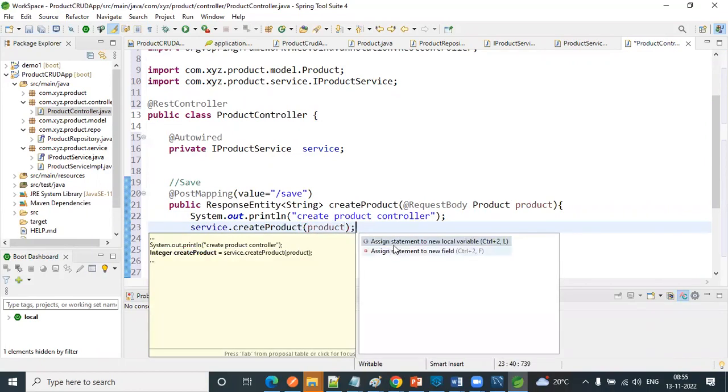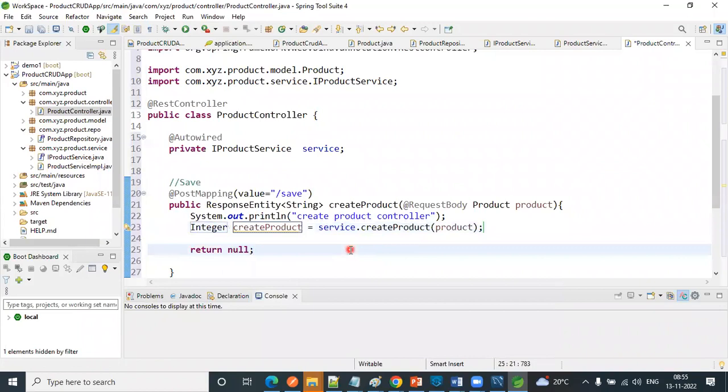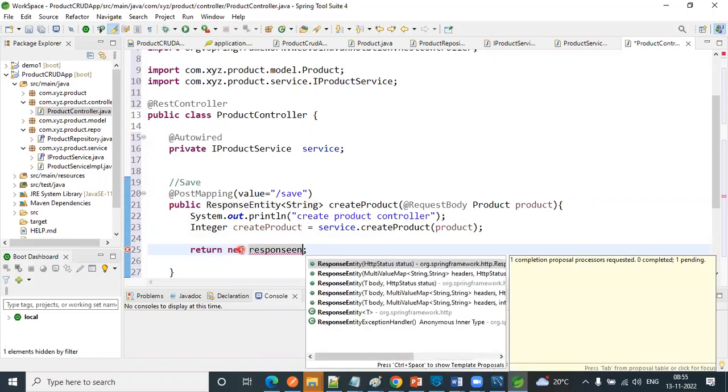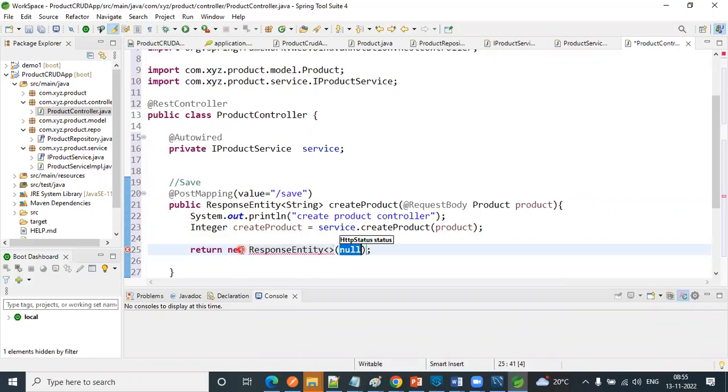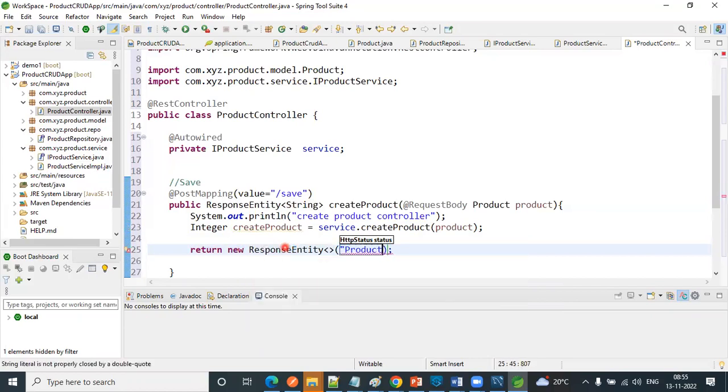Then, what is the return type of this one? The return type is integer. So here we need to build a response. Return new ResponseEntity.